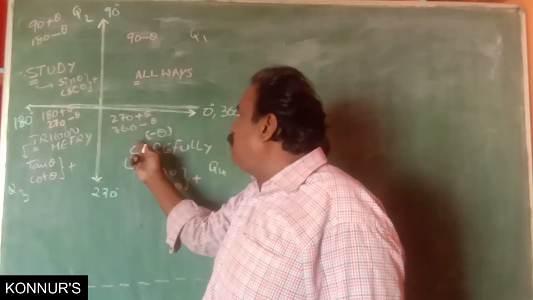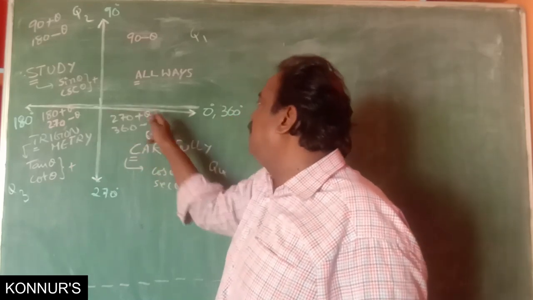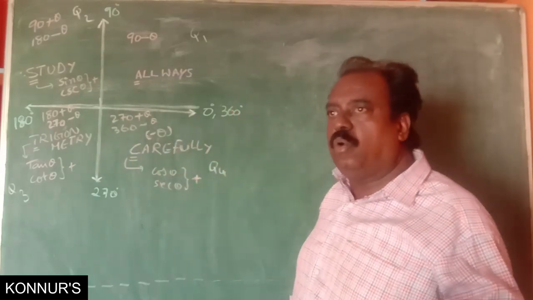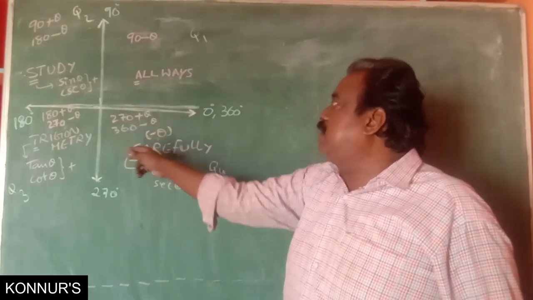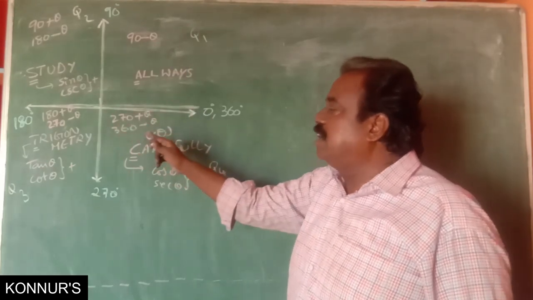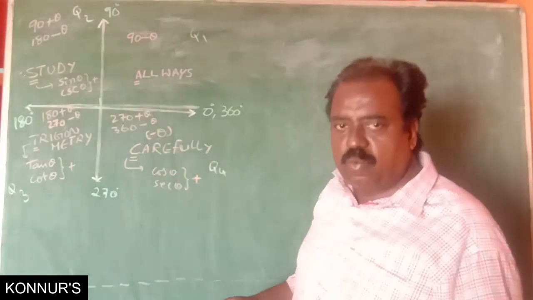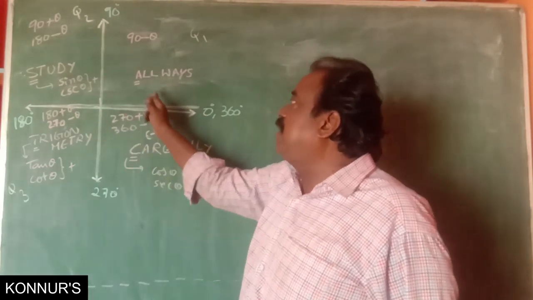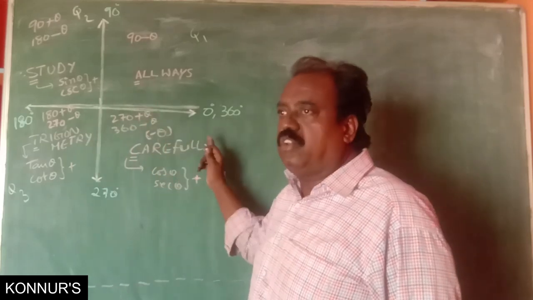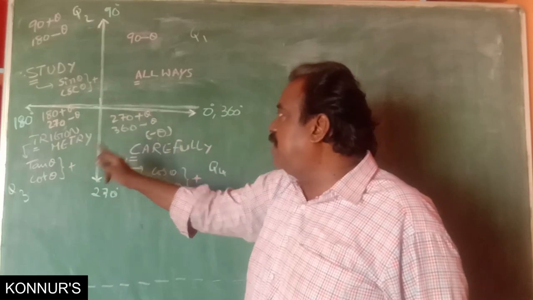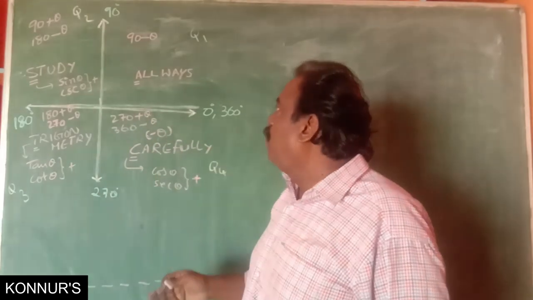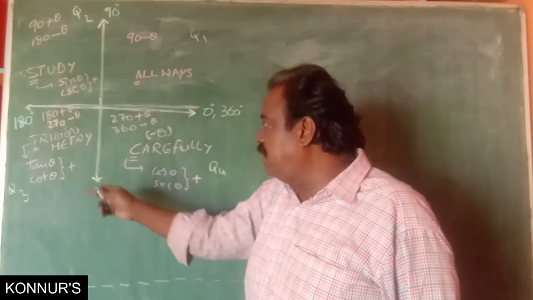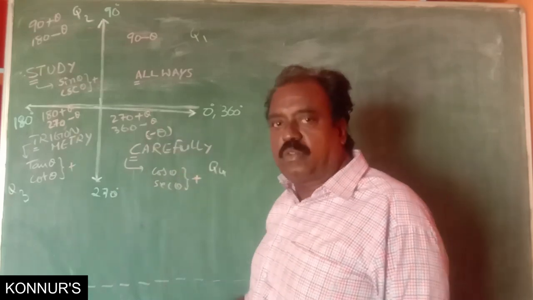Again it continues its rotation to reach the x-axis. That means one rotation, which is 360 degrees. It is a separate study; we will discuss it again in the last topic. This one rotation is divided into four parts. 360 degrees divided into 4 parts is 90, 90 plus 90, one more 90. Four 90s is 360. 0 to 90 is the first quadrant, 90 to 180 is the second quadrant, 180 to 270 is the third quadrant, 270 to 360 is the fourth quadrant.